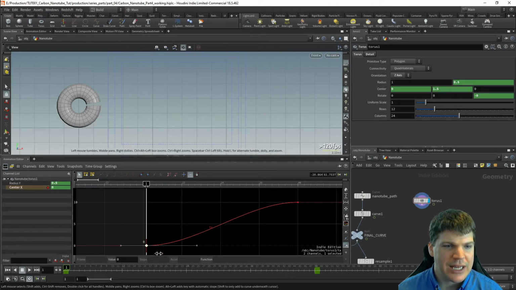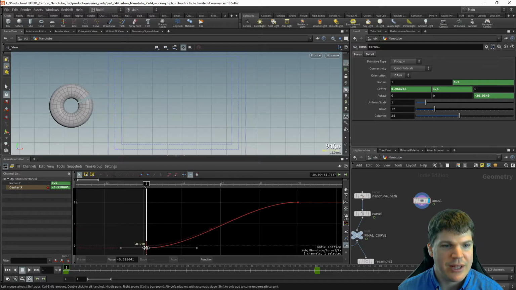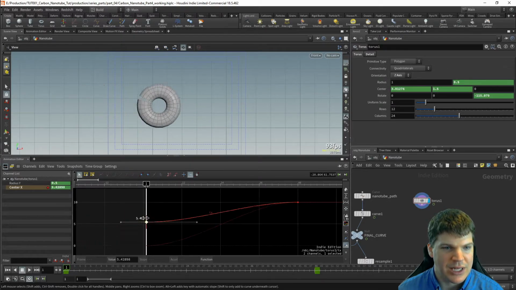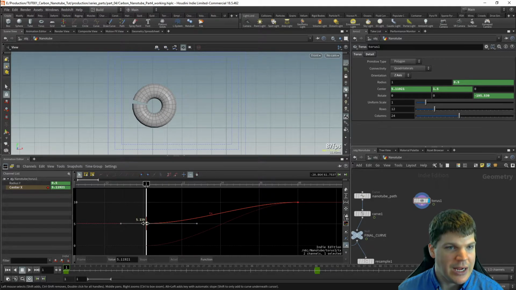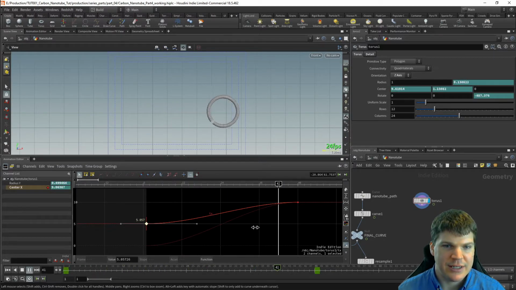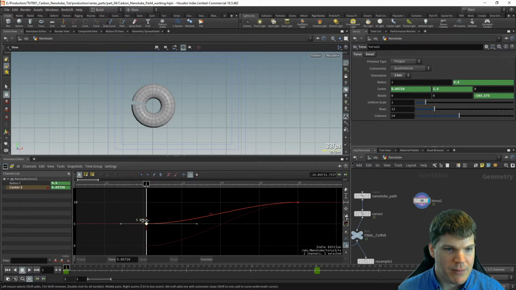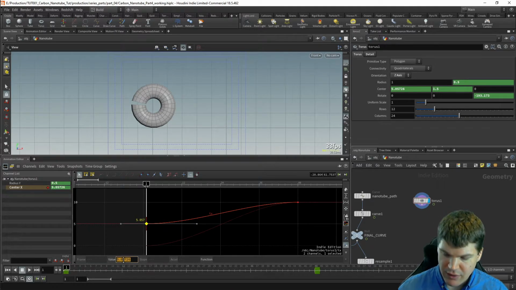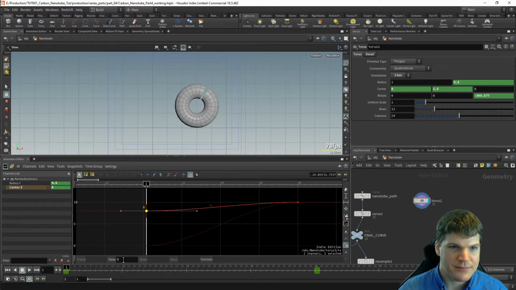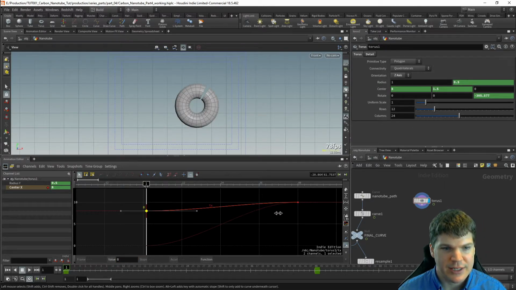So if we click on a key, it's very easy to change the key values. We can click on the middle and drag up and down, and that's going to change the value of the key. So instead of starting at 0, we can start at 5-ish, something like that. And now it's going a shorter distance in the same amount of time. We can also put a specific value in here, in this value field. We can do 8, and that's going an even shorter distance.